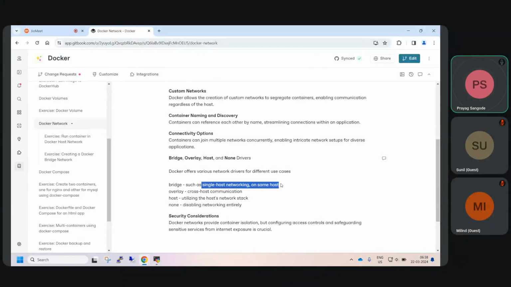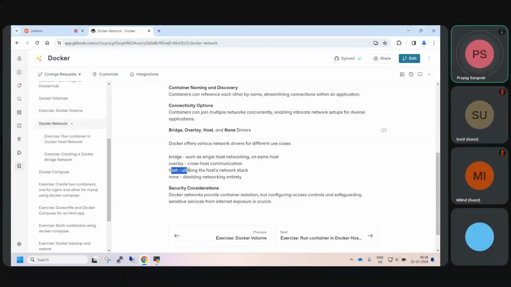We can create multiple bridge networks, or there will be a single bridge network on which all the containers can communicate on the same host. But suppose there are multiple hosts on which the Docker containers are running. In that case, we can use the overlay type of networking.